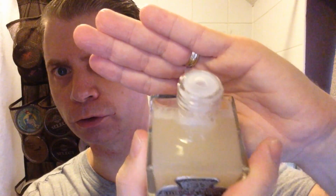I'm going to splash on the, give it a bit of a shake first to make sure it's mixed up. You can see it's got a different kind of restrictor on the top there. Last time, if you saw this, when I used it, it was separated and I couldn't get the thickness of it. It covered up the hole, so I couldn't get anything out. It's more of a sort of lotion consistency.